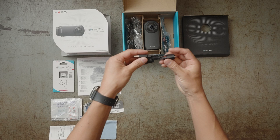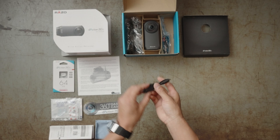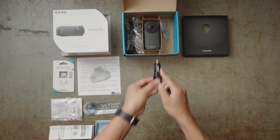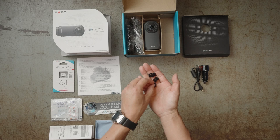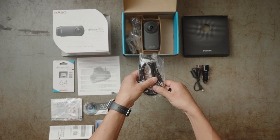This one is the power cable — it's a small short one. I think you can use it for charging or you can take the footage out of the camera. And this one is the cigar socket power unit. So I guess you plug the USB into this, and this goes into the car, and you can get the power out of it. It's included. These are the cable clips, so when you install the camera into the car and you have this long cable, you use these to clip the cables so it's not going to look that messy.